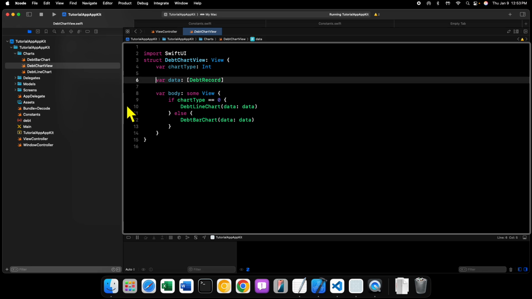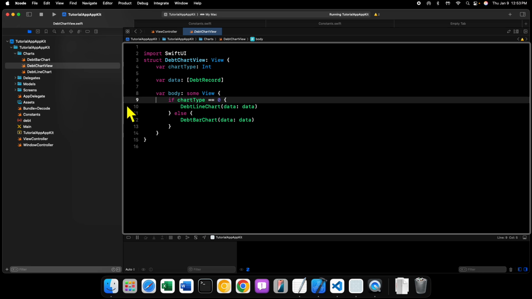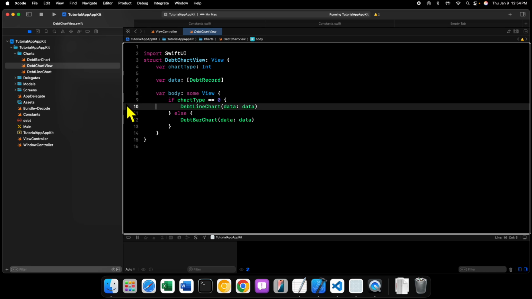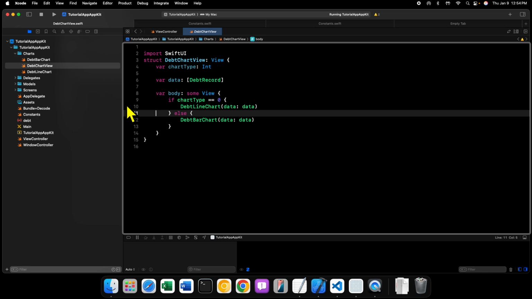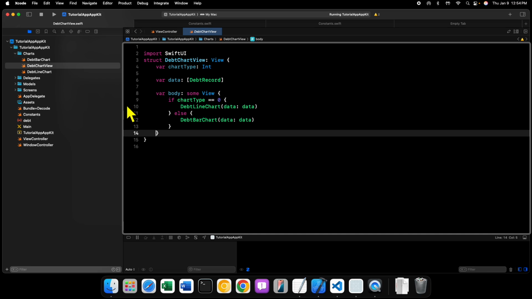Inside of our body, we simply have an if statement making sure that if the chart type is equal to 0, then we display the debt line chart. Otherwise, we display the debt bar chart. And that view is literally that simple.